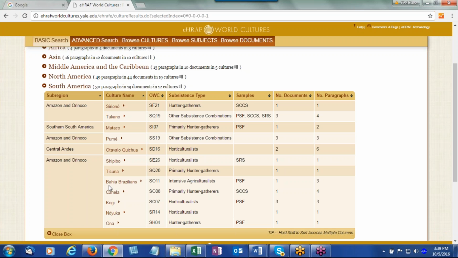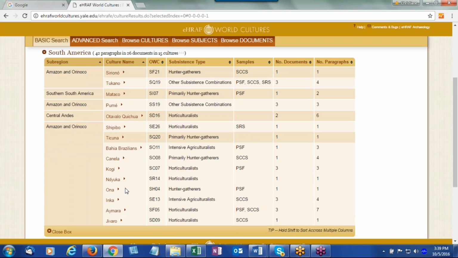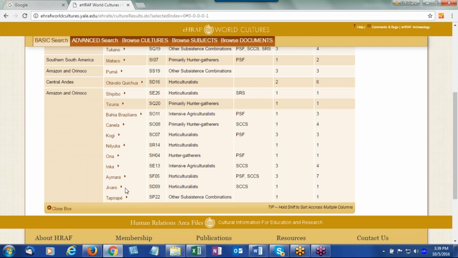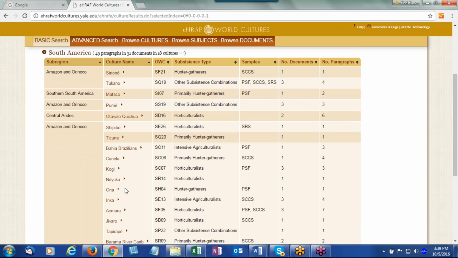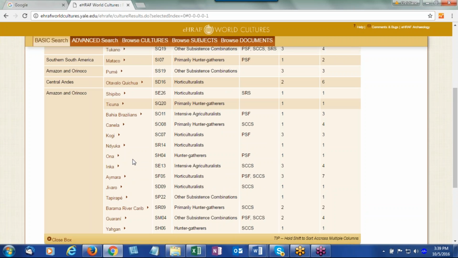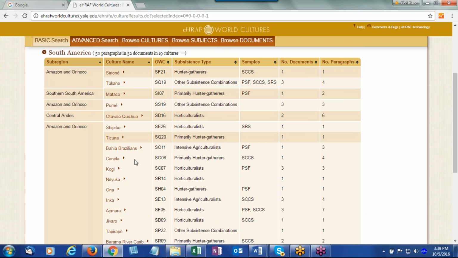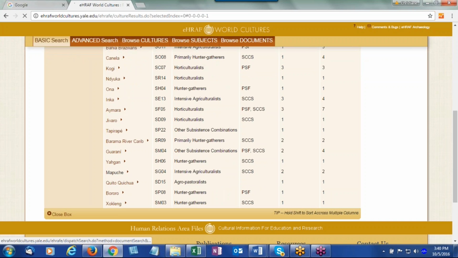And on this list here, I see a bunch of culture names, and they're coming up as we talk. And you can click on, let's see, which one do we want to focus on? Oh, I don't, Yagan. So these are all ethnic groups, indigenous people that are in that area. And it's still looking. Do we have any particular one we want to click on? I don't see, Mapuche. Okay, so there's one.